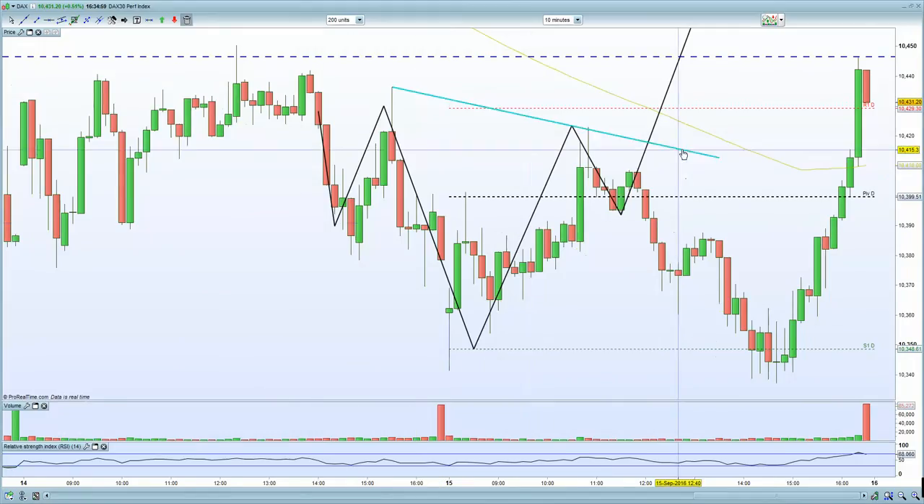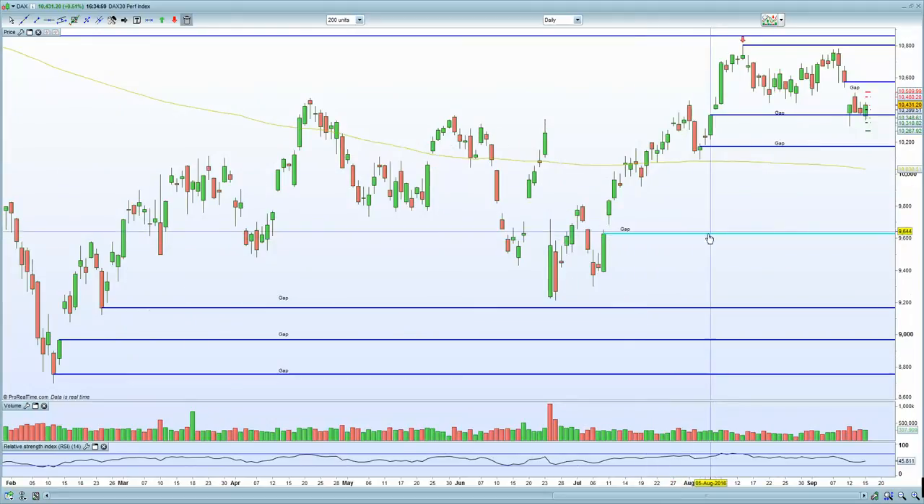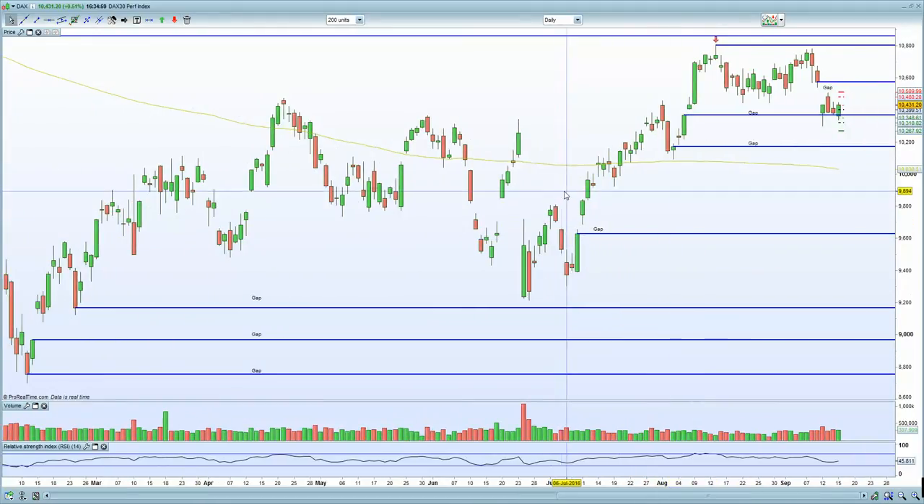In terms of the German DAX — looking at the daily chart — the European data was really all about trade balance and CPI. CPI came in line, trade balance came slightly weaker. There wasn't anything specifically from Germany. We also had US data — retail sales, industrial production — all certainly came out on the weaker side. The markets have interpreted that in a different way: weak data means a rate cut will not be coming, and therefore some markets start to rally, though others remain under pressure.